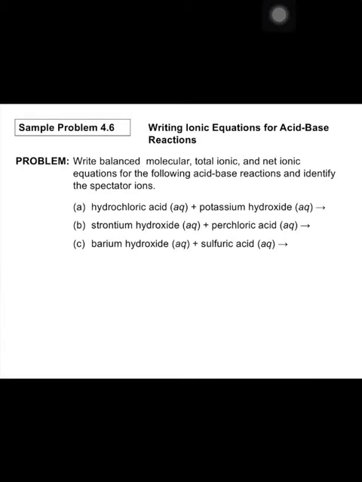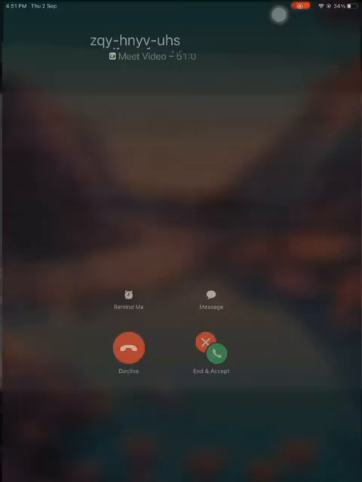Okay, so another thing that we want to discuss about acid base adalah because we know that dia berlaku dalam aqueous, dia berlaku dalam water, with presence of water. So of course we can write the molecular, total ionic and net ionic equation. So let's get started with A ni. Yang mana A ni kita tahu hydrochloric acid formula dia patutnya apa?